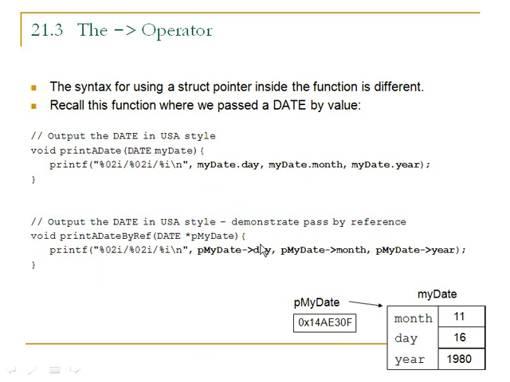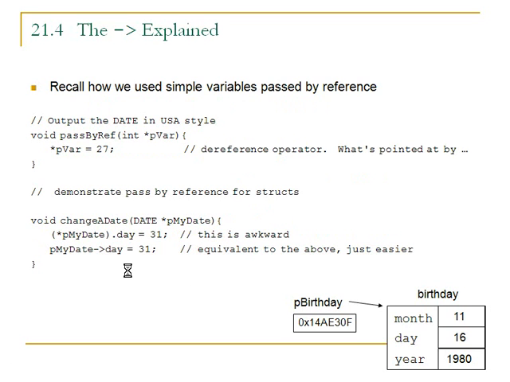So now here we have something new. When you have a pointer to a date and you want to access its component parts, we have a new operator. It's not the dot operator. The dot operator works when you have a struct on the left. That's how you access the component parts of a struct. But when you access the component parts of a pointer to a struct, then we're going to use this new right arrow operator. And in this slide we talk more about that right arrow operator.